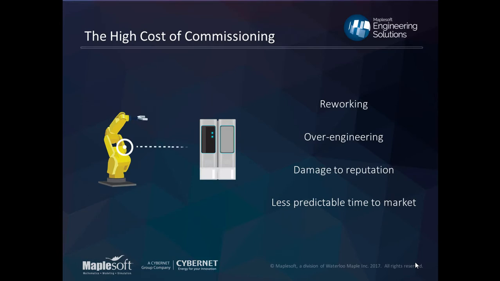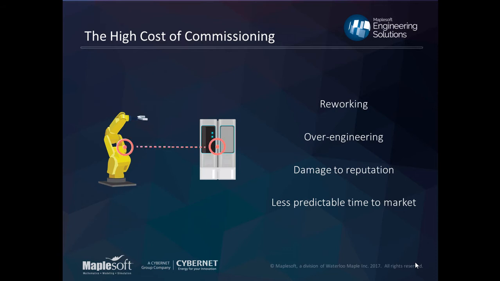So we'll start by talking about commissioning. And this is the phase of the design cycle where everything comes together. It's where the system is integrated. It's sort of the first build. And for many people, there's a lot of costs here, and it's one of the riskiest phases of development. And this is due to the reworking that's going to be necessary, and that's hard to predict.